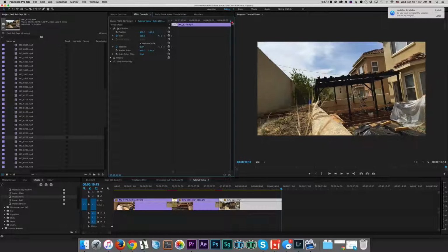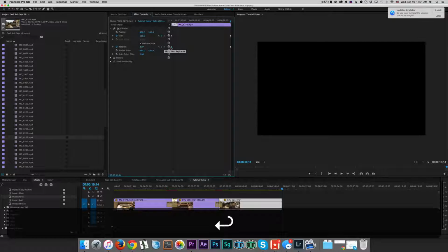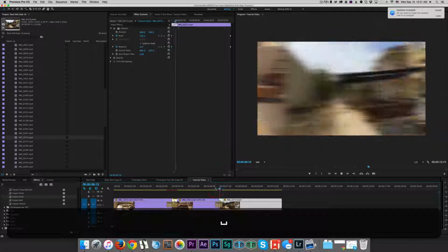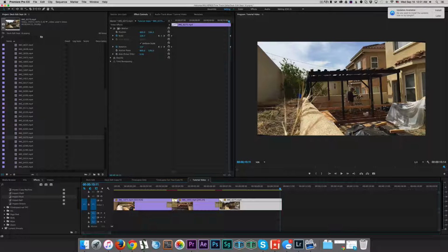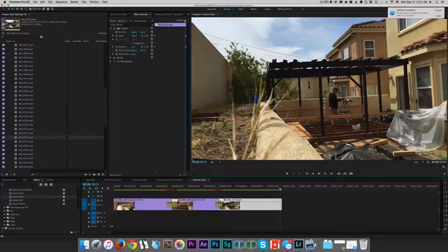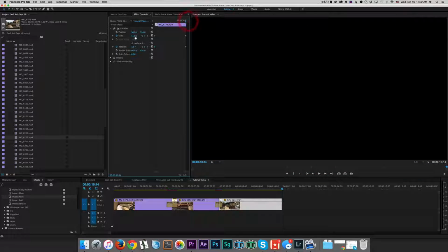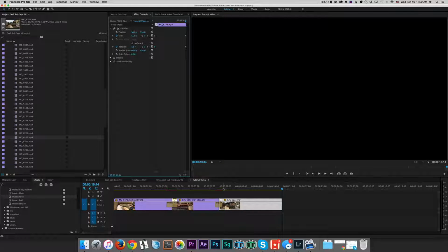Now by the time we hit the end of the clip, I can tell it that I want it to be scaled in at 110%, but I also want the rotation to be about 4. Now let's have a look and see what happens. So it's now pushing in, and because I'm scaling it at the same time, we're not seeing the black edges, but as you can see, they're just creeping in here at the top and bottom. Let me fit that in so maybe you can see it a bit better. It's right there at the top and the bottom. Annoying. Okay, so I know that I need to adjust my scale slightly. Let's see, 112. Now let's see how that works.